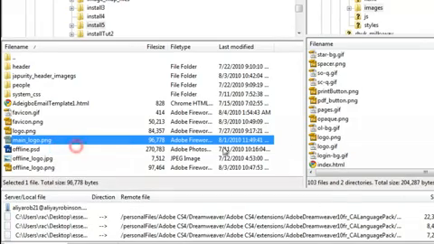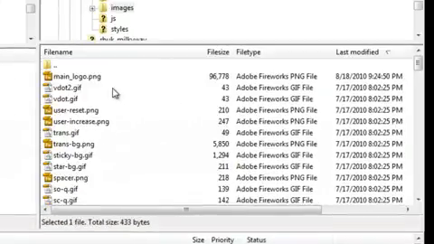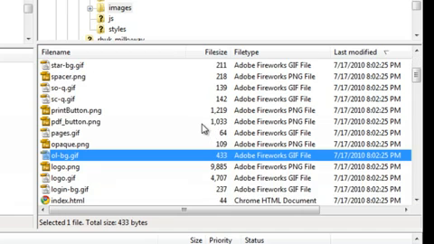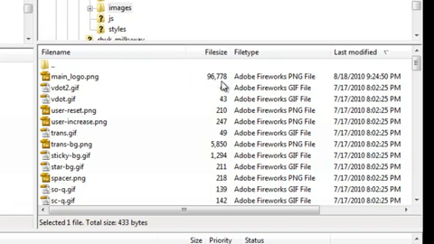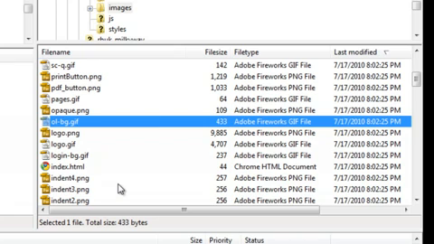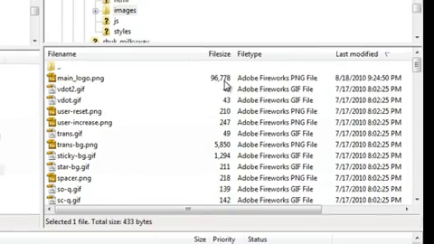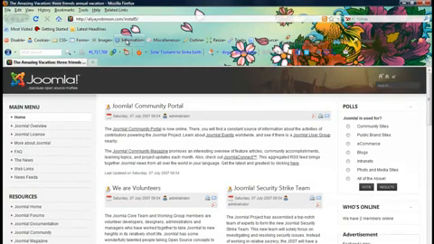it can find it. And also, as you can see, our logo is 96,000 bytes, or closer to 97, and the original was 9,000. So I might want to optimize this image in the future. It will take a bit longer to load this one than the original logo. So just keep in mind file sizes. Don't want it to be too big, and I guess I wasn't really noticing that at first when I made this logo. So let's go back to the site and see if this loads.